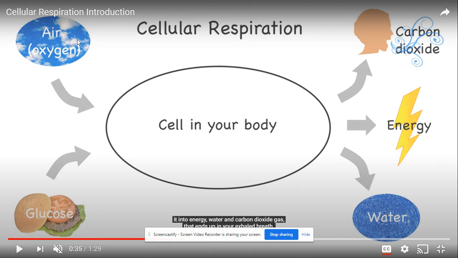I noticed by looking at the quiz you guys took yesterday, a lot of people are still confused at what gas we have to breathe in to keep us alive. That gas is oxygen. Without oxygen, you would suffocate and die because your body couldn't go through the process we're learning about today, cellular respiration. So you need these two things to go in: glucose and oxygen.